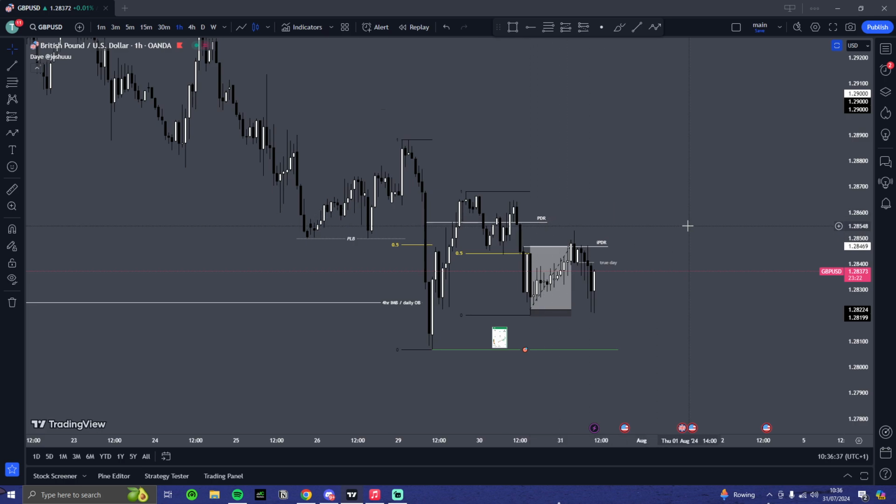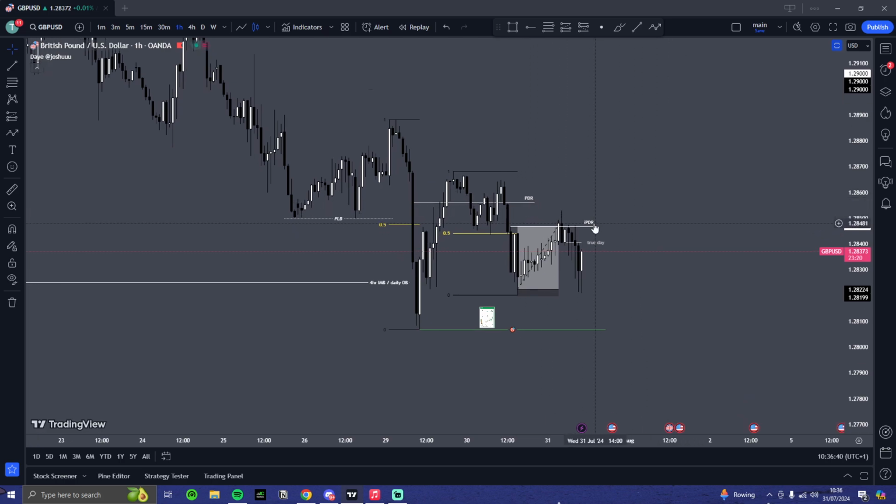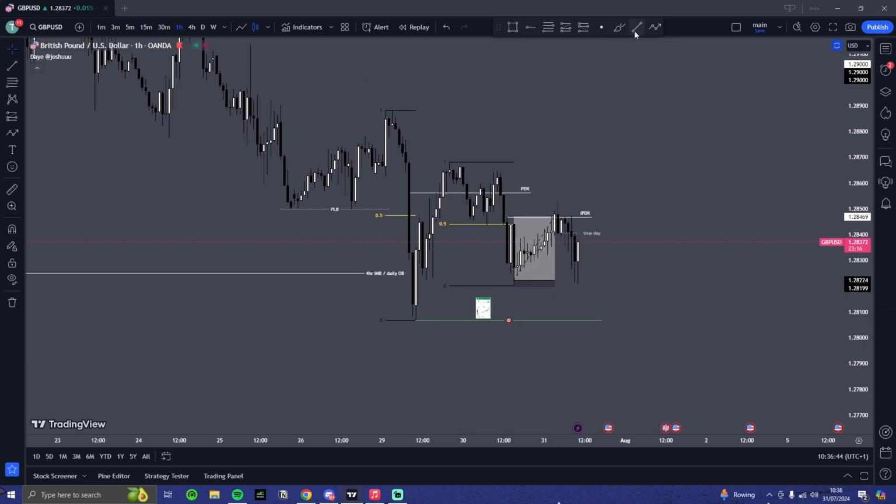Knowing we've now hit our PDR, we now work in between our IPDR for us to make our way down to our take profit to then create a new bearish extension essentially. So now we're in a bearish range. We got extension, PDR, IPDR, back to range extension, and it's a simple rinse and repeat process like that.